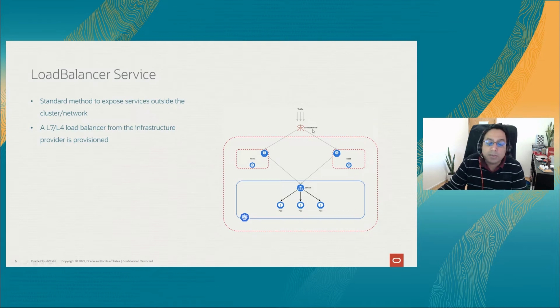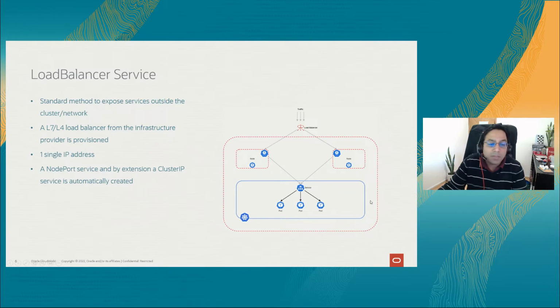This infrastructure load balancer handles the initial request and then sends it to your worker node where the kube proxy component is running. The kube proxy component sends it to your internal cluster IP service and eventually onto the pod. In this way, you have one single IP address to handle. You don't need to expose all the worker nodes externally to the network.